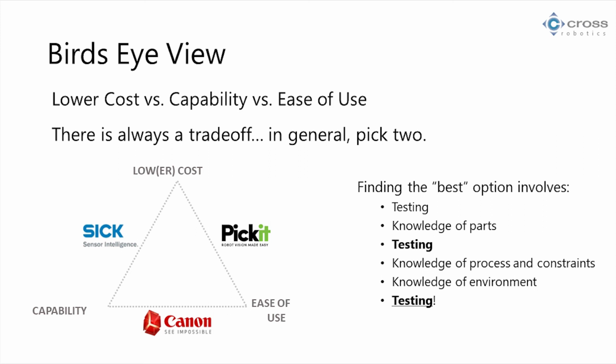More testing. Know your environment. What are your lighting conditions like? What are your cycle times? What are your floor plans? Cameras typically have a working distance, which means you can't put a bin of parts right up on a camera and look at it this close. You're only going to see this much of it, right? So cameras are going to have some sort of optimal working distance. So do you have enough overhead space to raise up the camera and mount it above? All things to know about your environment, and then testing, both when you're evaluating a system and when you're deploying it. Like I said, leave room for a ton of cycles.